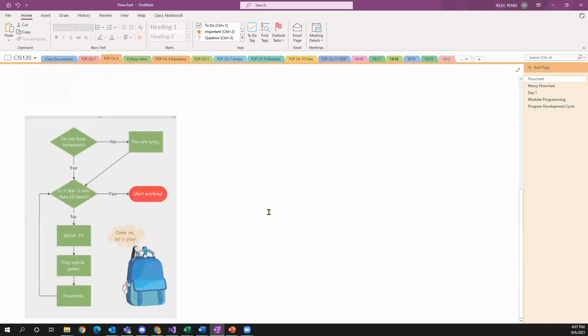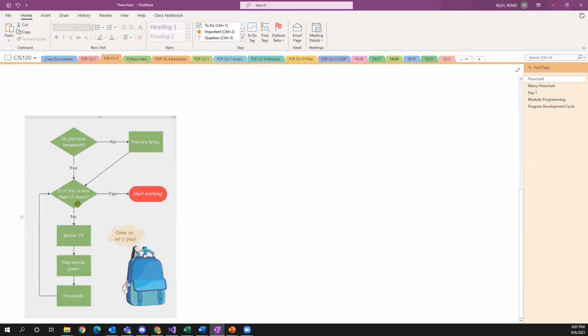Now here's another flowchart that's not so good. We've got some symbols and we have some decision symbols that look like they're being used a little bit properly, but we have a termination symbol kind of in the middle and a little bit of confusion here. So this flowchart could convey a message to us, but it doesn't do it as nicely and as well as the previous flowchart. One thing about this flowchart that we can note, though, is it does show us looping.